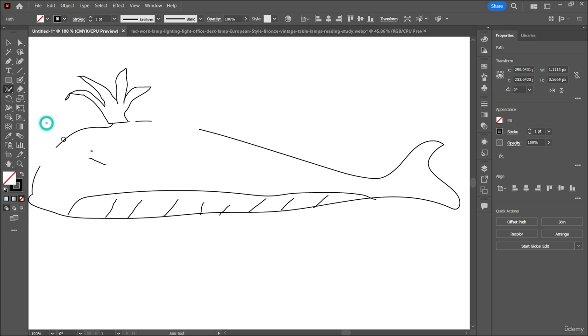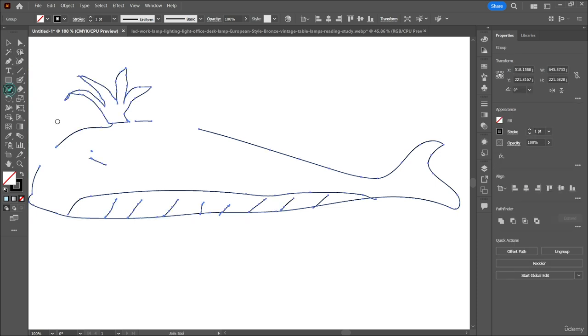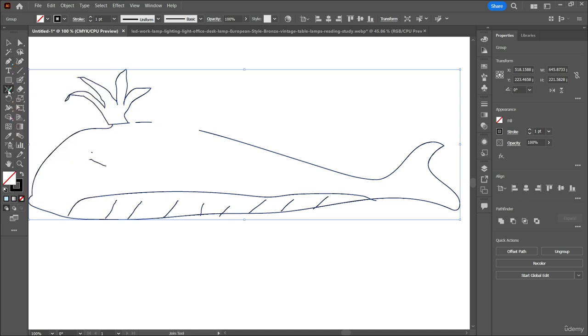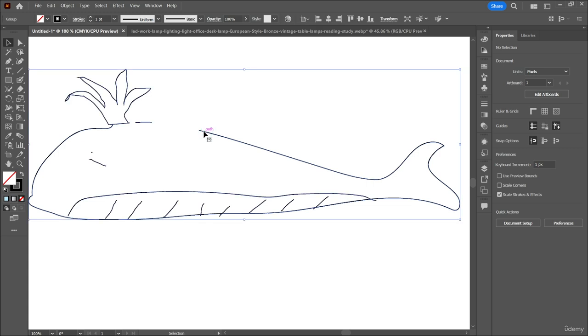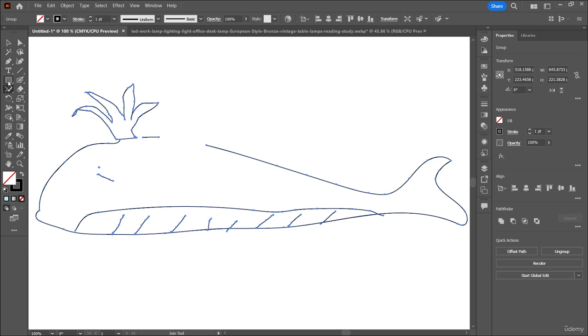After that, we have the join tool. The join tool basically joins the lines that we have. Select this whole thing together and then use the join tool. You can see that it's joining the lines together, just like before. Why isn't this working? Okay, this is not working with this. Let me just create another shape so that you can understand.